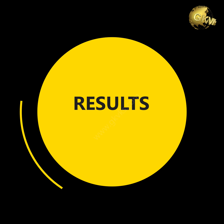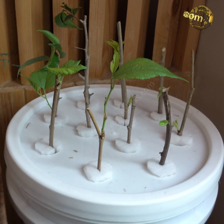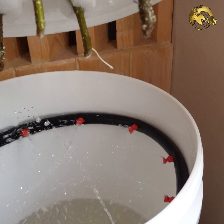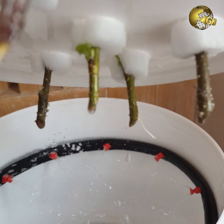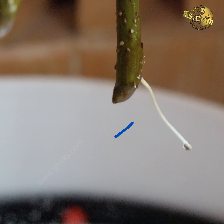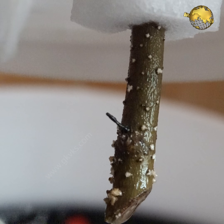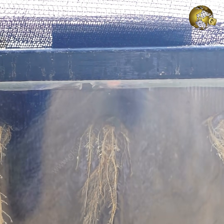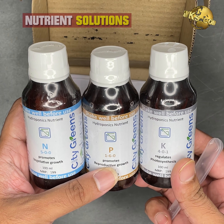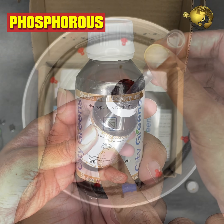Let's look at the results on Day 8 and Day 15. On Day 8, you can see rooting has already started in most of the cuttings. Roots develop faster in this setup — the main reason is oxygen supply, which is directly taken up from the air. If we go into the details of hydroponics and its types, we are using the nutrient film method in this setup. You can also add nutrient solutions to the water, like mainly phosphorus to start rooting faster.